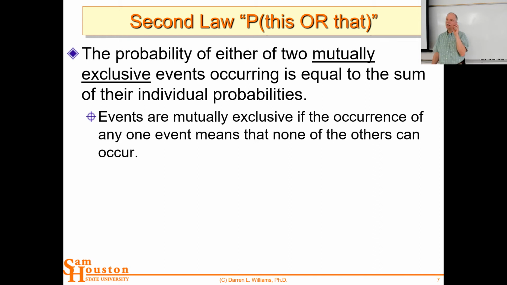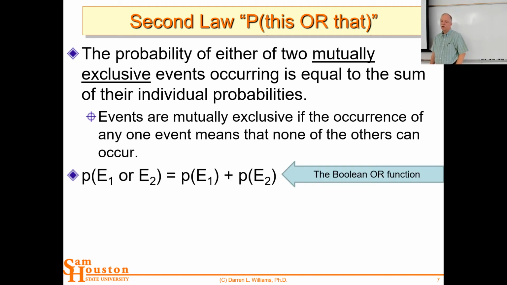Notice, I keep saying it's about 6% and that's close because I'm only assuming that I have one carbon-13. It's mutually exclusive to have 2 carbon-13s. So there is a possibility of having a carbon-13 on 1 and 2, 1 and 3, 1 and 4, 1 and 5, 1 and 6. And so those need to be figured into the denominator as well. So it's a slightly less than 6% chance. But anyway, the probability of event 1 or event 2 is equal to the sum of the probabilities of event 1 plus event 2.